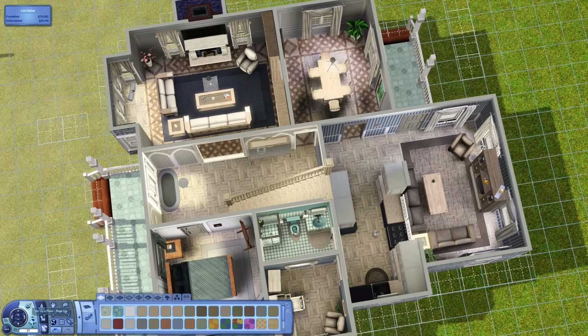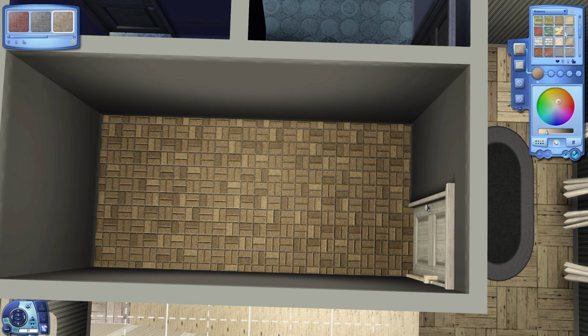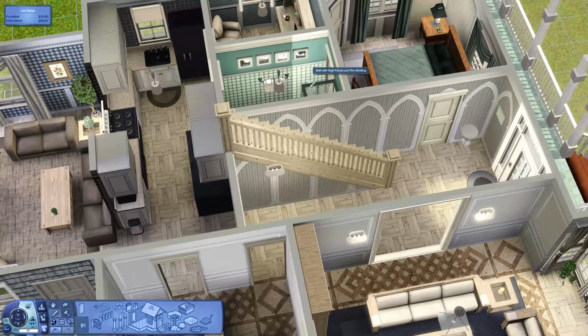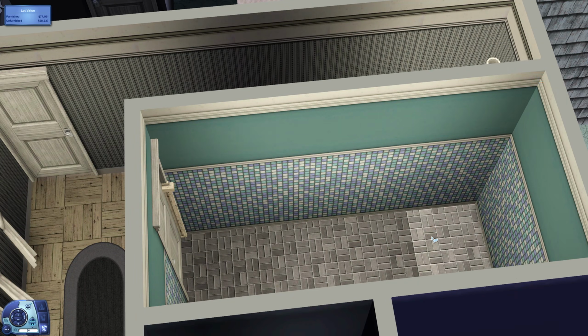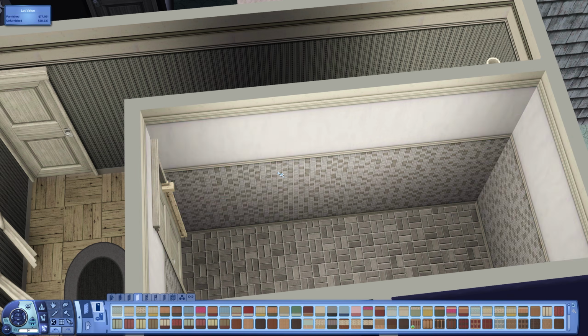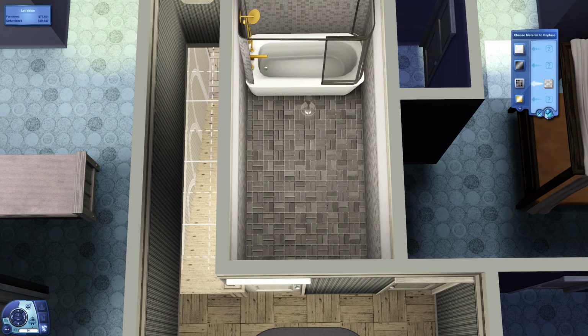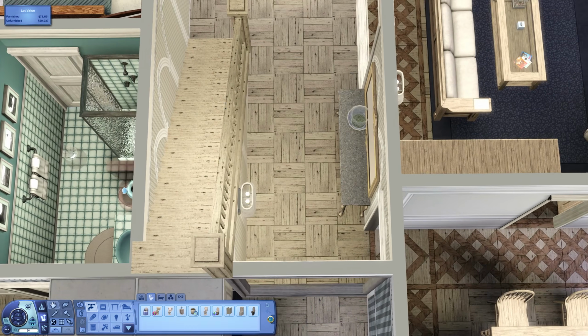Anyway, up here we have a couple bathrooms. So this one's off the hallway, so again, accessible to anyone in the house, really. It's actually, I think, the biggest bathroom in the house. Yeah, it is. So it's a 4x2 sized room. Has a tub and shower, a sink and a toilet, as you'd expect. But pretty simple bathroom. It has no windows though, but it gets the job done.